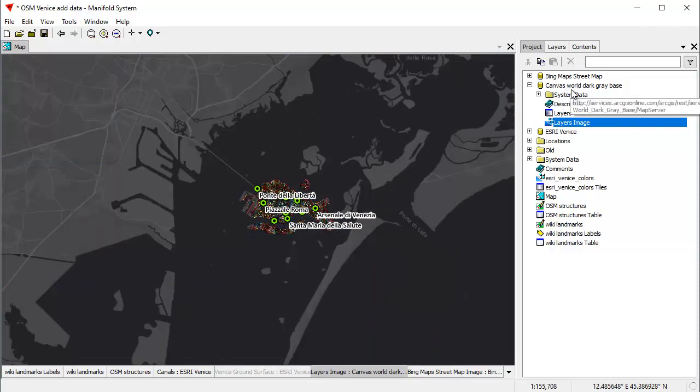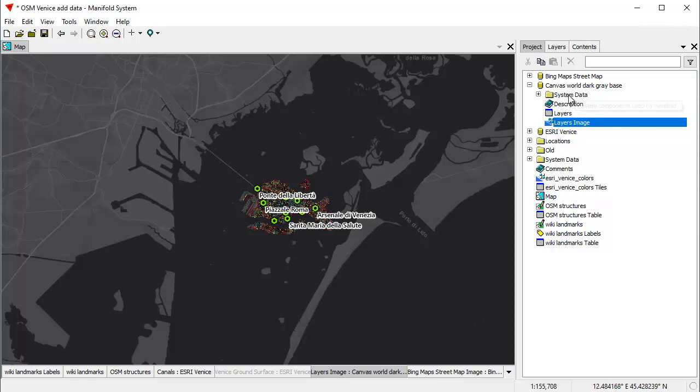So that's another way of getting data in from a Manifold project. You link the Manifold project in, and then you can copy and paste things like database connections or data source connections, and that's really cool because, for example, that project we linked in might not be a collection of Esri ArcGIS REST servers. It could be, say, a collection of connections to our corporate databases. We could have a connection to a PostGIS, we could have a Postgres, could have a connection to Oracle, to SQL Server, to whatever, and then we can copy and paste those as well. So that's yet another way of getting data into the map.